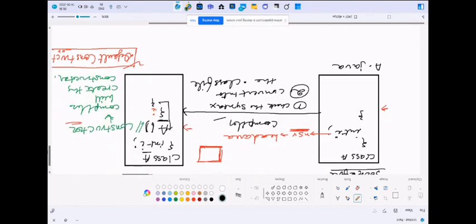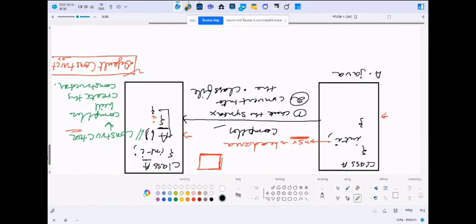In the class file, how is the constructor getting created? It is getting created by the compiler. The compiler will add it, with the brackets and whatever code is needed.